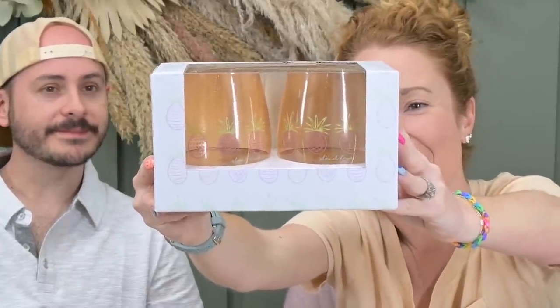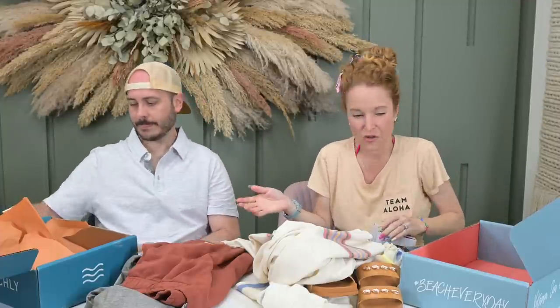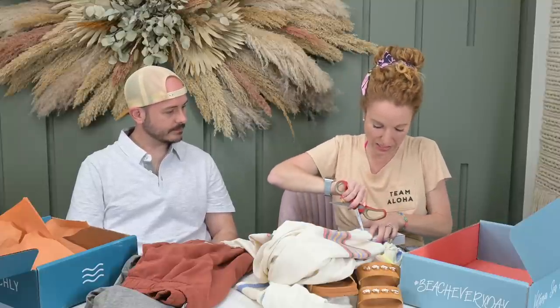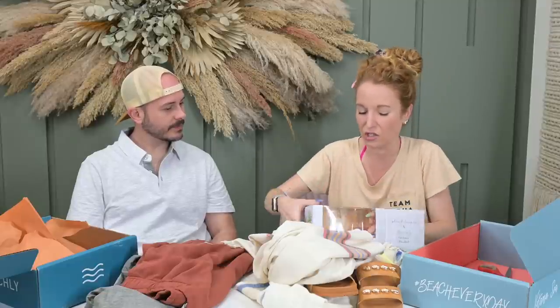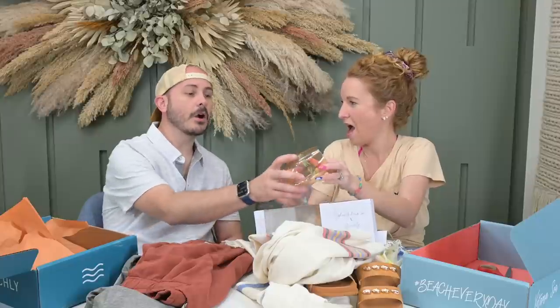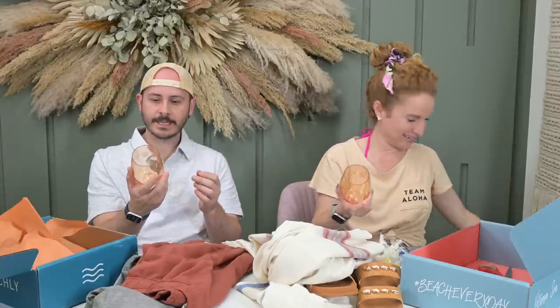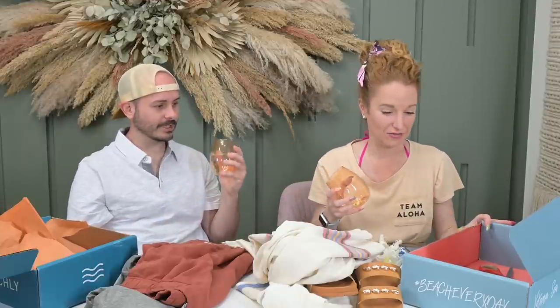They're plastic — so nice because you can't take glass ones to the pool. These are pool ready. We're going to movie night tonight and these are great. Bang up value on both of these boxes. The women's box has at least two customization options and Beachley keeps adding more. This is actually my favorite part — I needed shirts like this. With wantable there's not a lot of graphic tees, and we love very beach style.